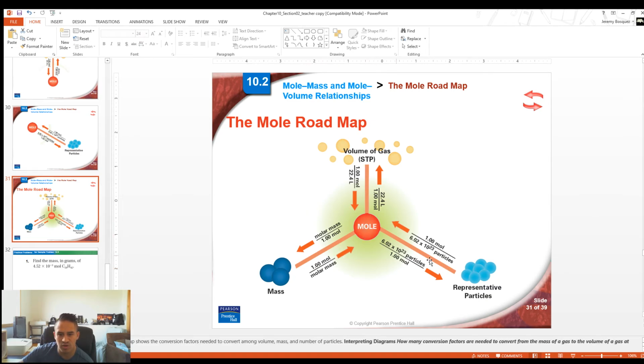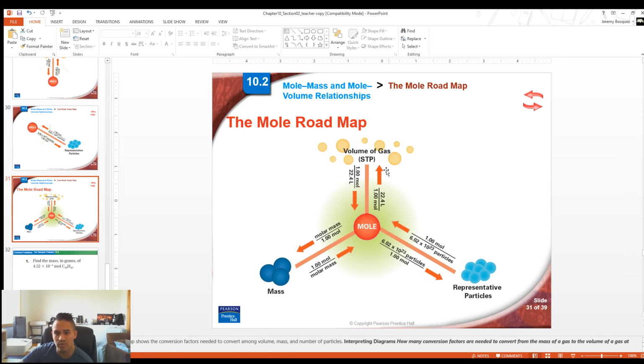If we have moles and we need to go to particles, we can take the number that we have in moles and multiply by 6.02 times 10 to the 23rd divided by 1. That will get us into particles. Or let's say we have particles and we are trying to convert into moles. We can take our number of particles and multiply by 1 mole over 6.02 times 10 to the 23rd, or basically divide by 6.02 times 10 to the 23rd. Or likewise, if we have some volume in liters and we're trying to convert to moles, we can multiply by 1 mole over 22.4 liters, or basically just divide by 22.4.